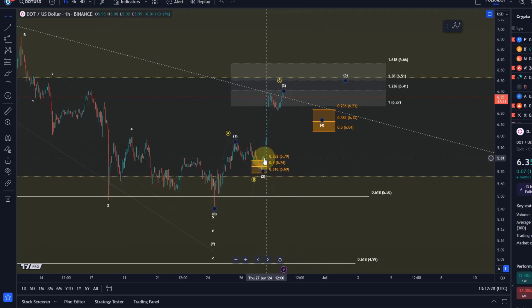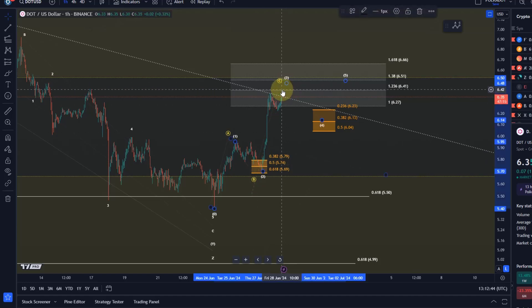The problem is this is still only a three-wave move up, so we haven't got confirmation that the wave two has bottomed. This is still a great example of how even without confirmation you can get a profitable trade — you don't need to wait for the market to confirm something. You basically trade where reward is high and risk is low. Due to the changed structure, the third wave has reached the bare minimum target at the 1.236 extension, but the first ideal target is $6.51.